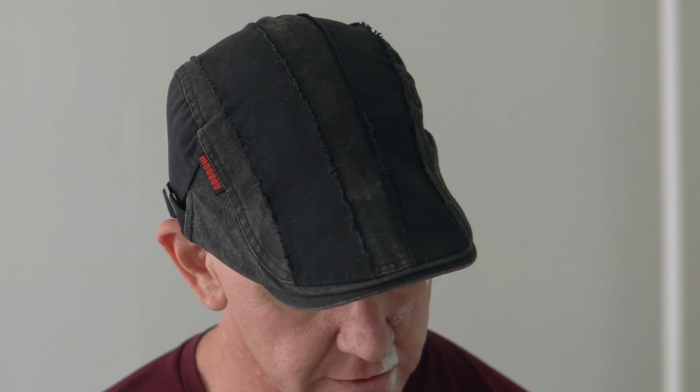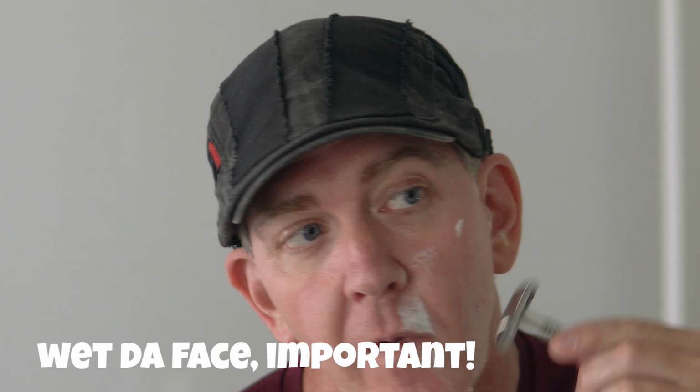Now, another thing that I've found especially works really well: after I've done that, there's still always a little bit of grain left. So, I come back, just wet my face again. Give it a quick go. Don't go too fast. If you're doing this for the first time, take it slow, take it light on your fingers. I've been doing this for a long time, so I'm just impatient and I'll cut myself.